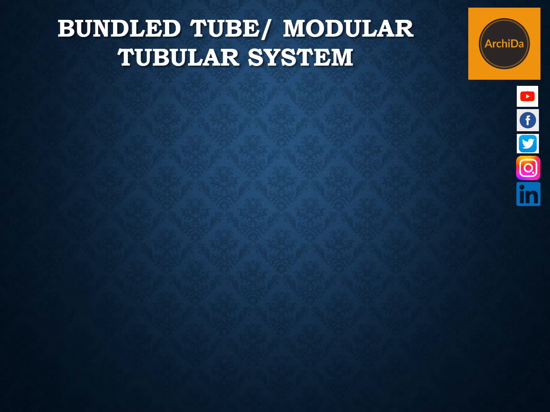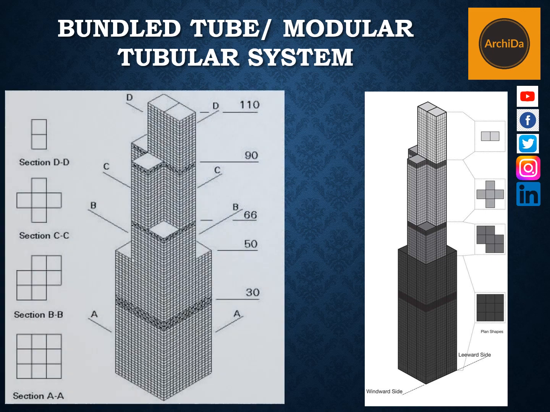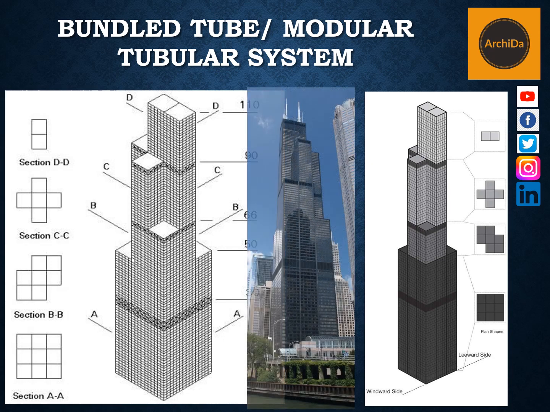The next system is called the bundled tube or modular tubular system. The columns are spaced at 4.6 meters and form the walls of the tube, with deep frame beams at each floor. It creates a vertical modulation in a logical fashion. A variety of floor sizes becomes an asset for real estate marketing. It is applicable for 30-story to ultra-tall structures. Each tube can be arranged in a variety of ways to create different massing. For the bundled tube, check out the Sears Tower or the Willis Tower in Chicago, which is 110 stories.